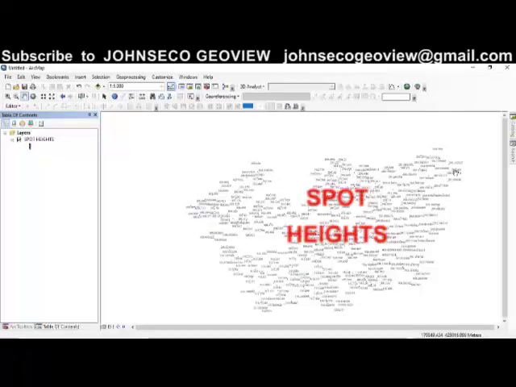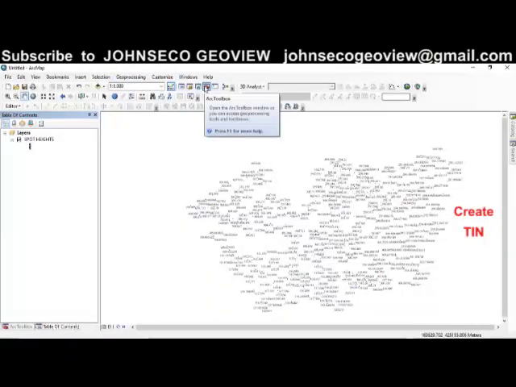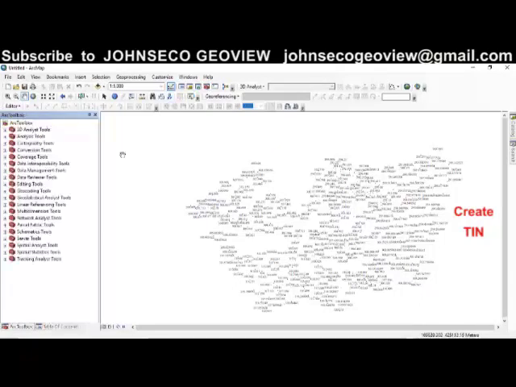Now let's move to contour. To contour, the first thing to do, you have to create your TIN, that is triangulated irregular network. It will be a platform where your contour will be generated. How do you achieve that? You go to your ArcToolbox here.